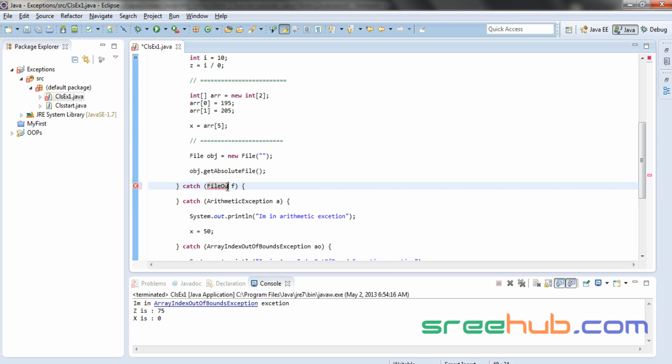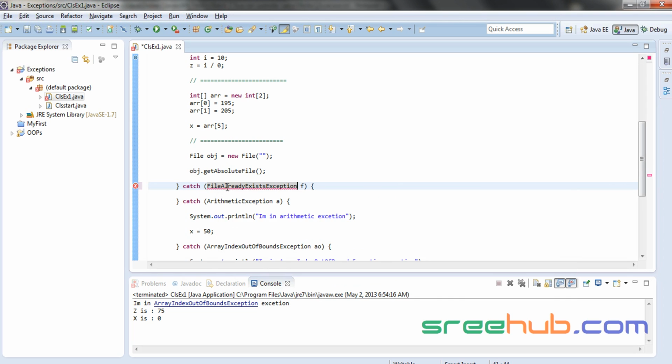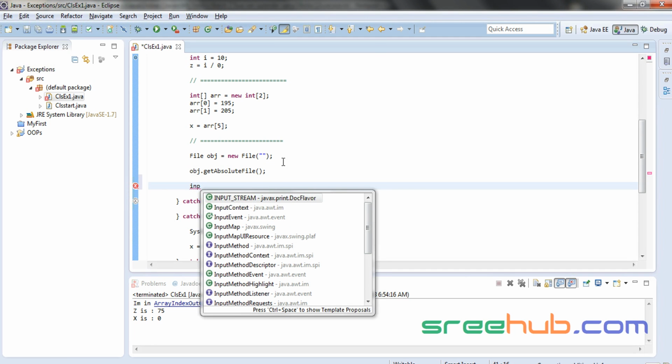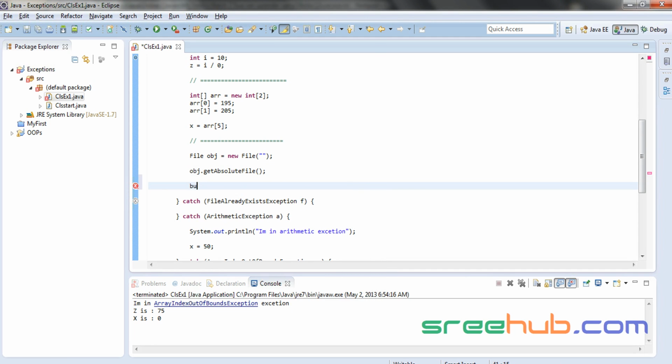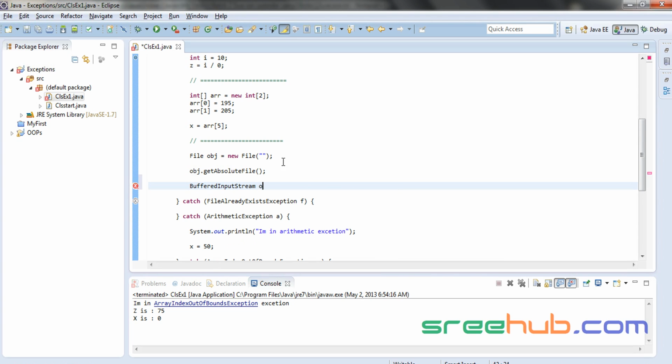It won't give. Let me just say file already exists, because if I'm not doing anything with input output streams, it won't. Let me just take an input stream or buffer stream.